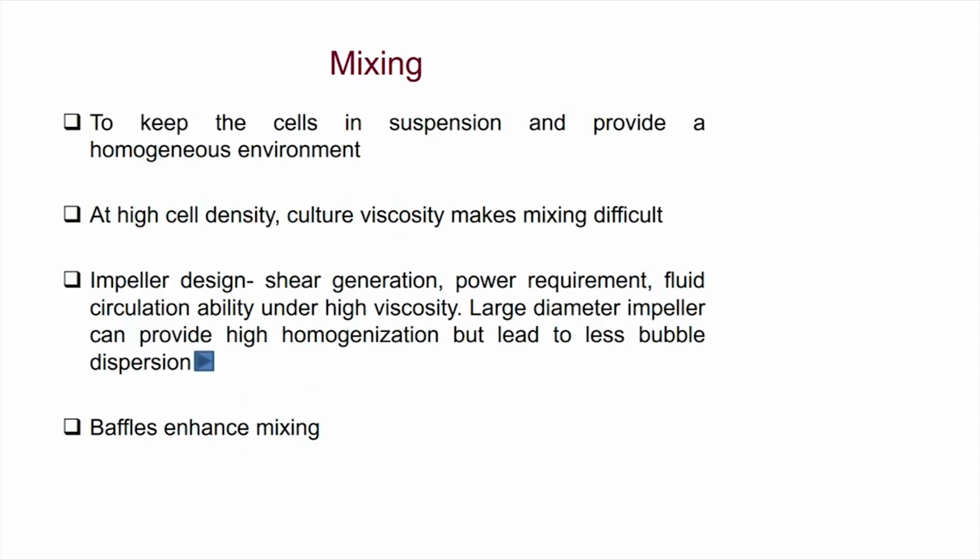Then we spoke about mixing, where we need radial as well as axial mixing, and I also said that in plant cell fermentations, because the cells are heavy and more dense as the cell density increases, suspension efficiency has to be enough and is an important aspect which has to be taken care of, apart from dispersion of the gas bubbles or the mixing or homogeneity inside the reactor. For which the impeller design is crucial.